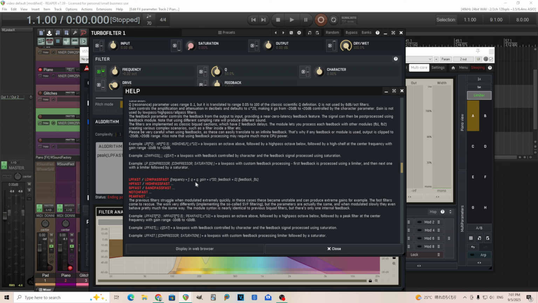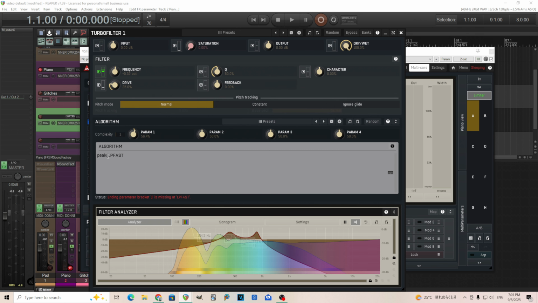I'll set it maybe around the same Q value, and we'll mess with the frequency a bit also. Actually, probably need to move the gain up. So peak, I'll do F for the frequency times 2. That Q value, 0.6. Now the gain, let's start now at 5. Maybe that's good. Now put this in here.